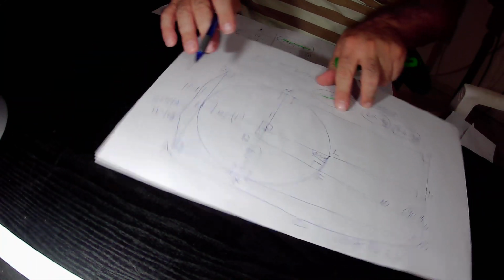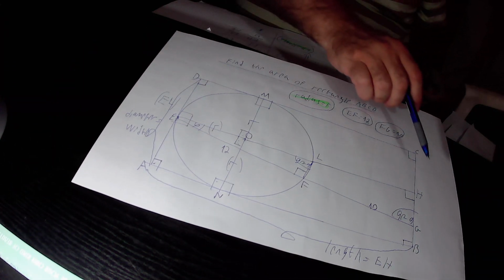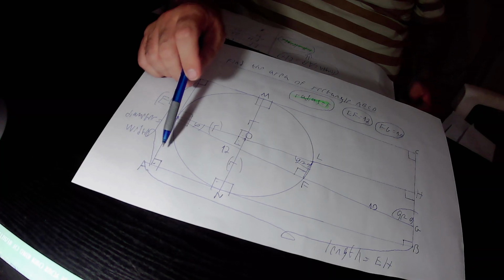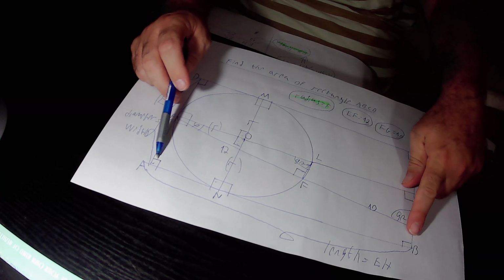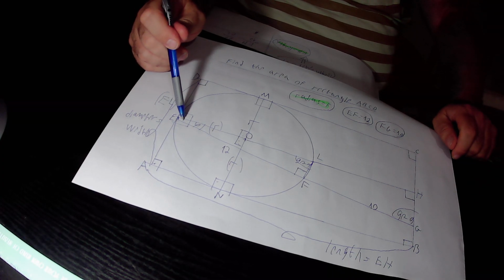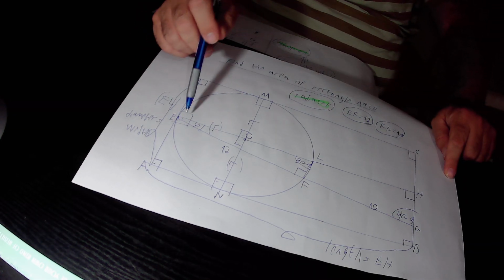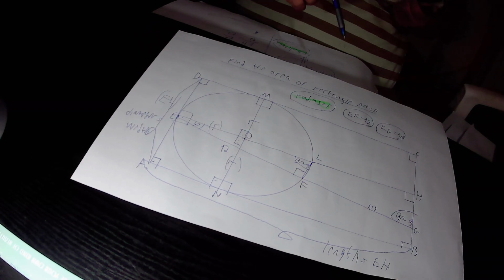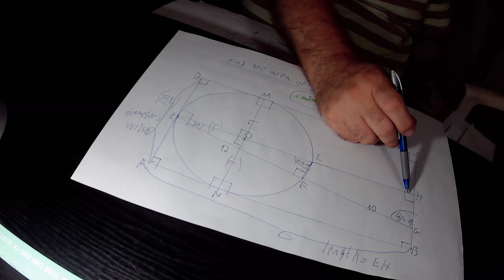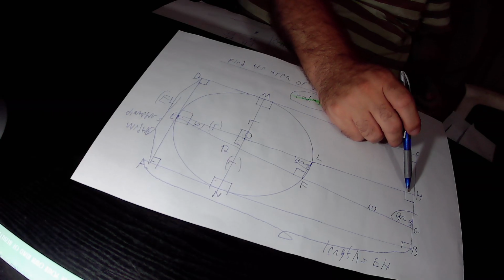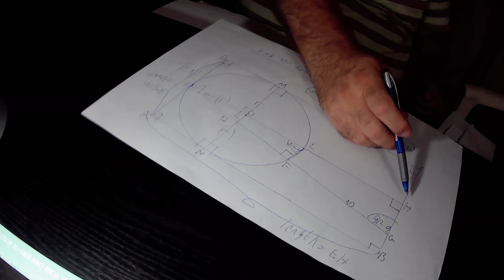So inside quadrilateral EHBA, we have 3 angles. Those two angles are right angles because ABCD is a rectangle, and this angle is a right angle according to rule 1. So in quadrilateral EHBA, we have 3 right angles. The sum of 3 right angles is 270 degrees. So 270 degrees plus this fourth angle must equal 360 degrees, according to the rule that the sum of the angles in any quadrilateral is 360 degrees. Therefore, this fourth angle must be 90 degrees.